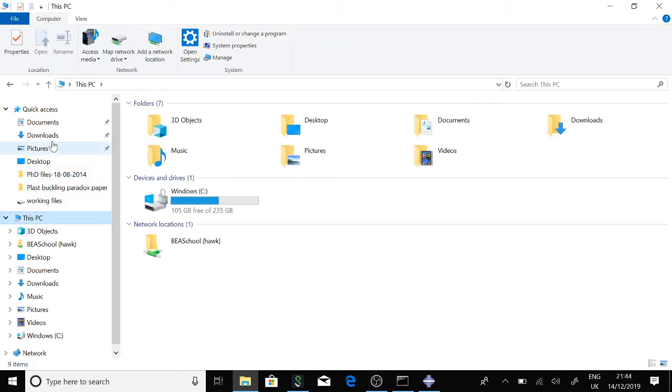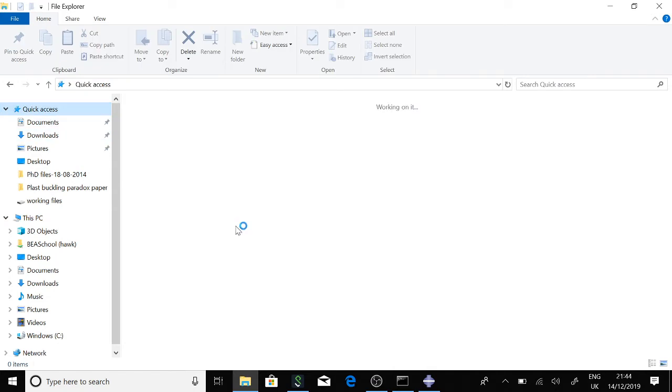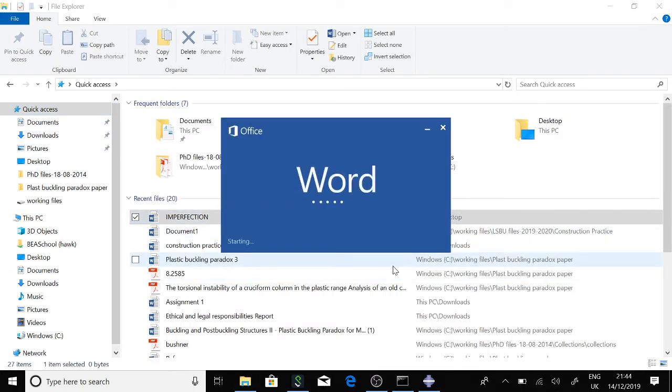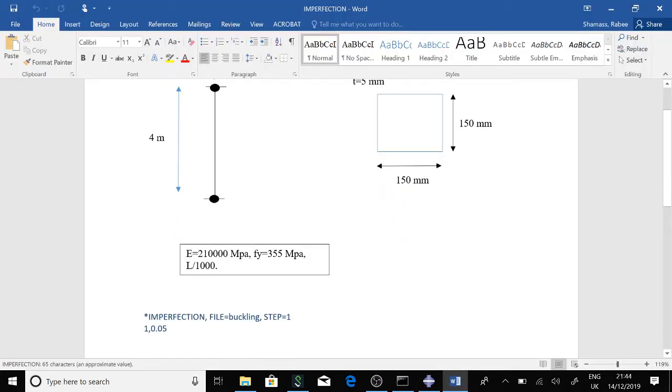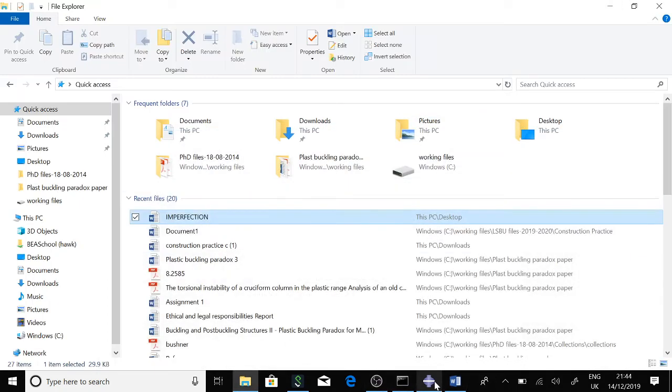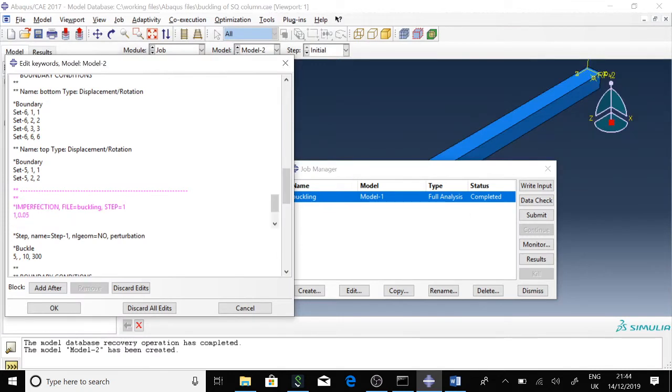You need to write this code. This is for imperfection. Copy, paste.